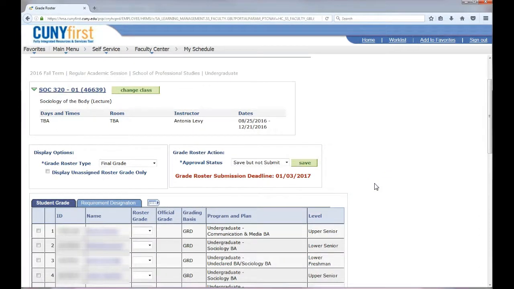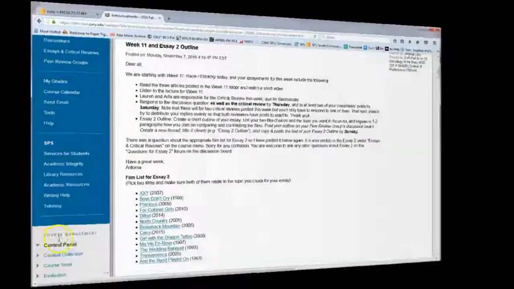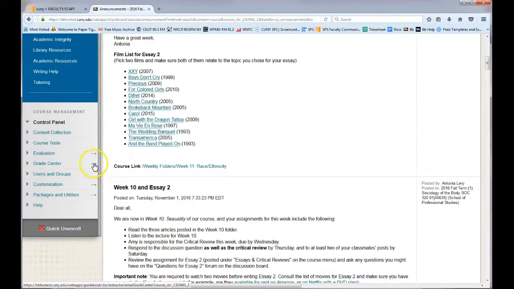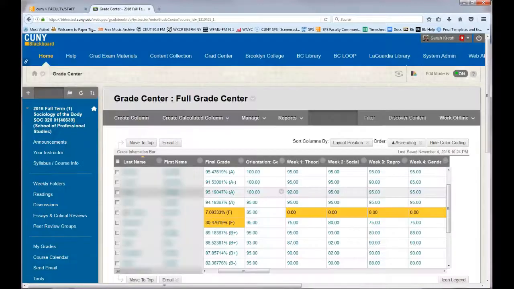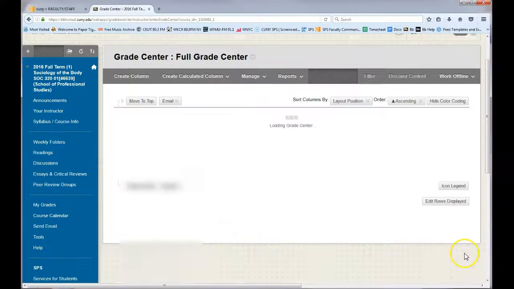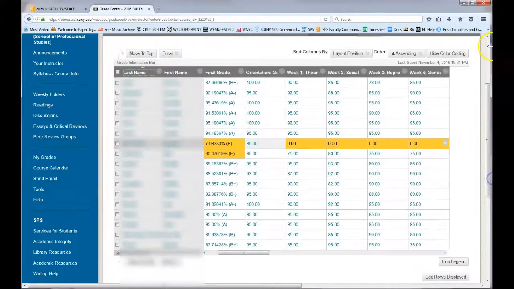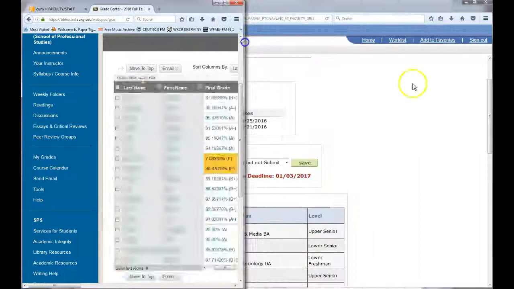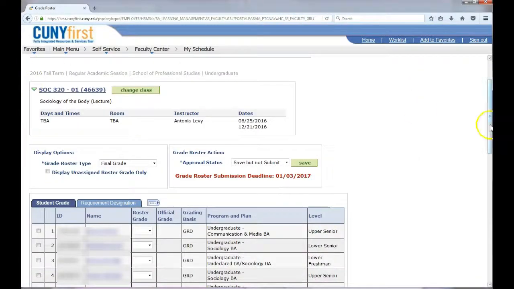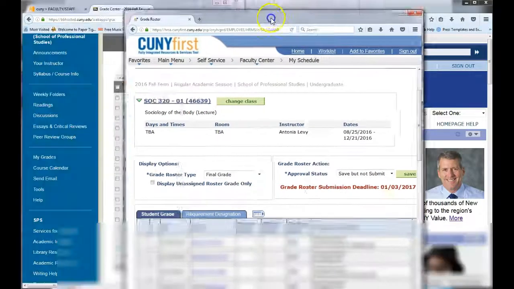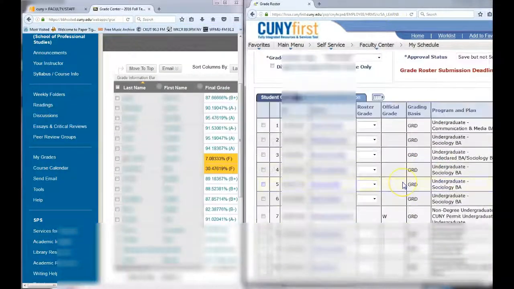To enter your grades, you'll want to have the Grade Center of your Blackboard course or the spreadsheet where you've been recording your grades open in another browser window. In the Grade Center of your Blackboard course, be sure that students are listed in alphabetical order by last name and that you can see students' names and their final grades. I like to put the two browser windows side by side and line up the rows of the two windows as well as I can because it makes it easier on my eyes to go back and forth.